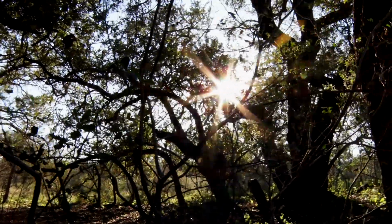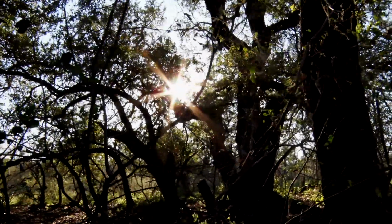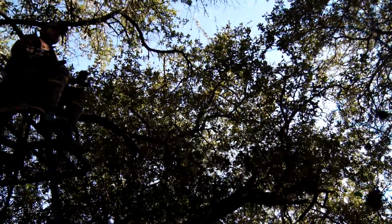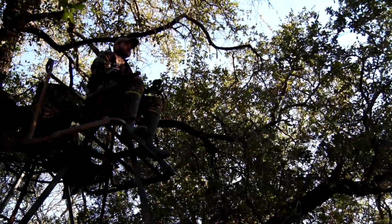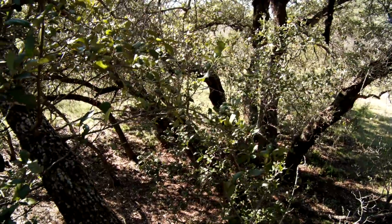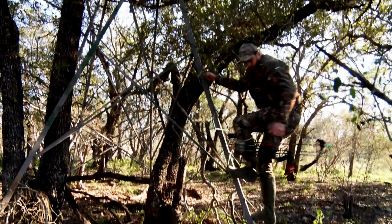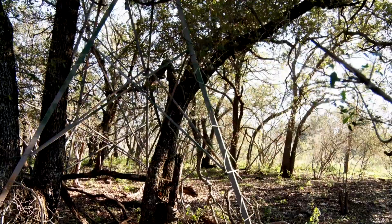When it comes to bow hunting, it's important to give the deer an ample amount of time to let nature take its course, even if you're confident you took a perfect shot. Once you're positive enough time has passed, it's time to start tracking.